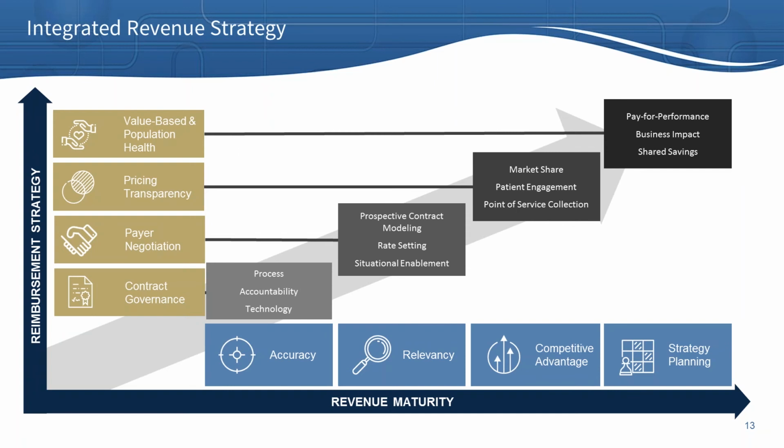Lastly, population health and outcome-based reimbursement. It's still debatable about what that's really going to look like, but most models that are out there today are still rooted in fee-for-service contracts. So contract governance is still going to be very important, especially as we begin to change our practice patterns. The way to think about it is, if we change our practice patterns for the Medicare bundles that are coming out, that's also going to change our practice patterns for our commercial patients. We're not going to do one without the other.